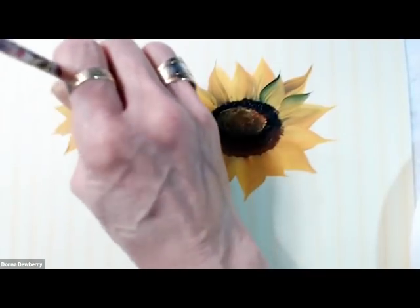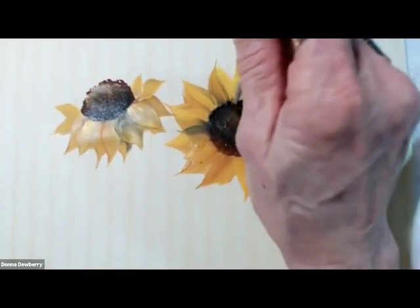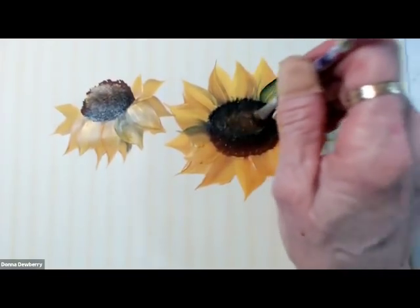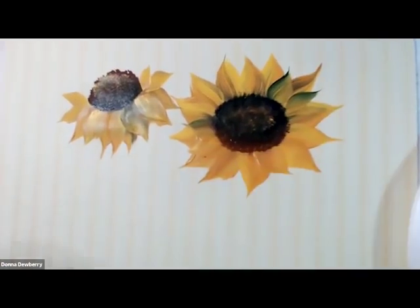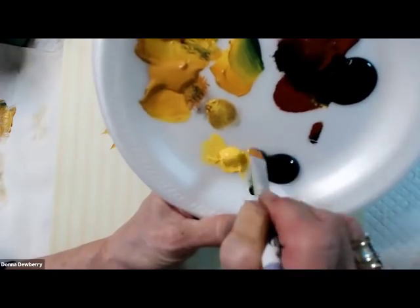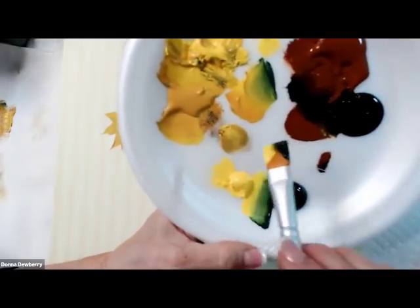The beautiful thing about what I'm showing you is that you can keep working with it so you get it just like you want it. I really like this highlight to be pretty bright. I use yellow ochre usually, but I was trying to use a brighter yellow. And the reason that I'm having a problem with that is because I had so much paint on the brush from the scruffy. So I should have just used less. All right, so we're going to wet this 16 flat and we're going to come right here and I'm going to go in between the two. Now, I told you on the yellow, the two yellows, you're doing half and half.